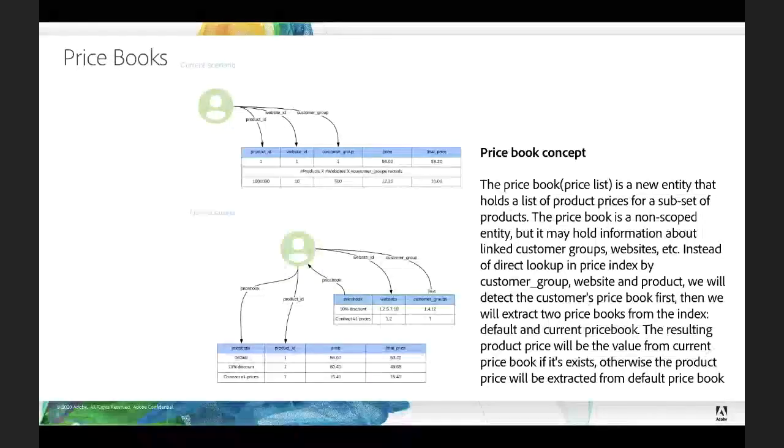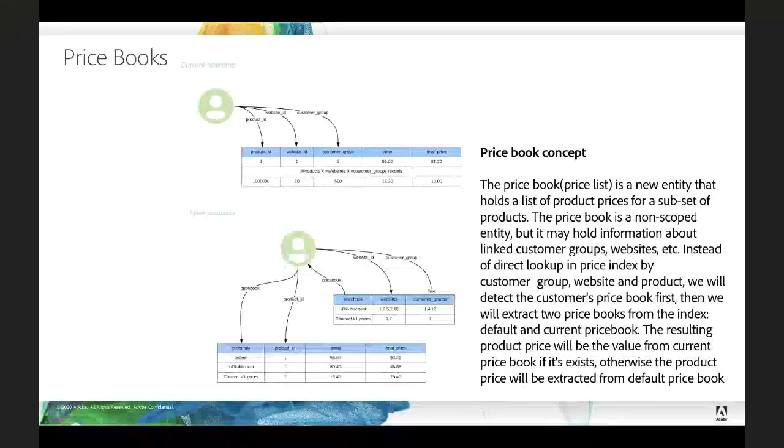And now our index actually makes all those permutations, and that's why we are building such a big index. That's why we spend quite a lot of time on building this index, and this sometimes becomes a bottleneck for us. That's why, in the scope of the storefront application, we are going to introduce a new entity, which we call the price book. Here you might see on the slide, it defines the product subset by website and by customer group. And here we have a default store group where we have the possibility to make a fallback.